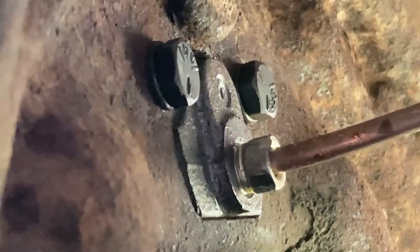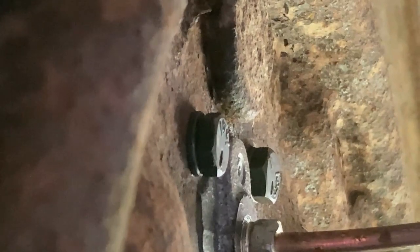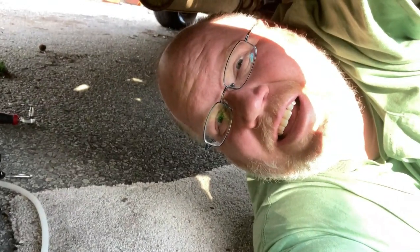Here's a new one for me in 43 years on earth — I went to tighten the bleeder on this one and it snapped off. If it's bled and it's in the shut position I'm not going to get overly worried, but I'm going to have to see if I can get my hands on an easy-out and another bleeder. Sometimes you just need to walk away from a project for a little while. I'm going to clean up my brake stuff and go work on the dash a little bit just to get my mind off this situation.